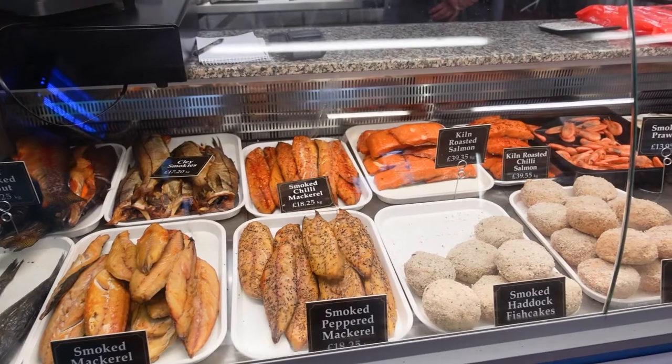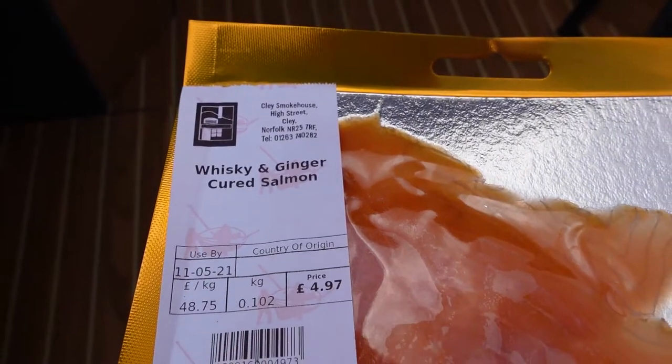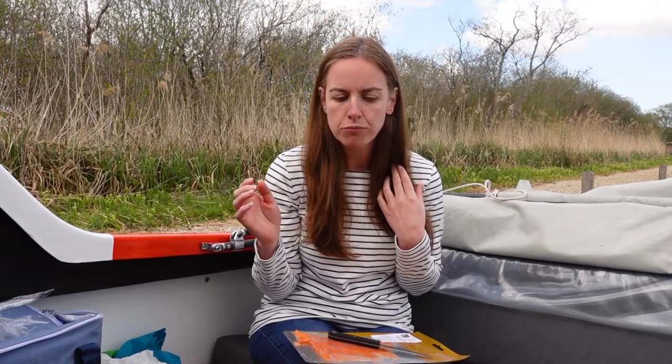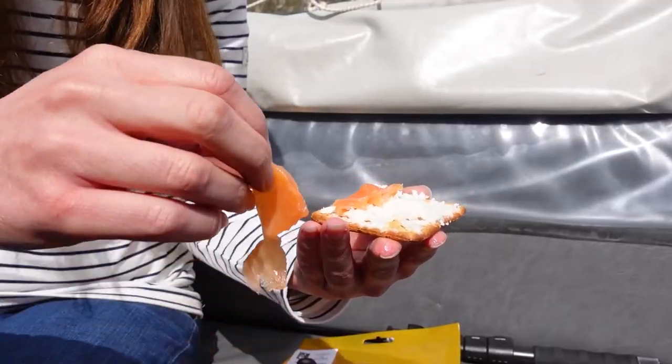The next food I'm trying is what I've coined as 'drunken fish' — it's whiskey and ginger infused salmon, and the ducks seem to want in on the action too. It's been smoked at the Clay Smokehouse, which was just across the road from where we picked up the cheeses. I do rather like smoked salmon, though it isn't cheap — this one was £4.97, almost £5 — but it's very special and different. That smells delicious. It's not got as much of a kick as I was expecting. In all honesty, I can't really tell too much of a difference between this and regular smoked salmon, but because I love smoked salmon I'm more than happy to keep eating it — I'll start pairing it with some of those softer cheeses.